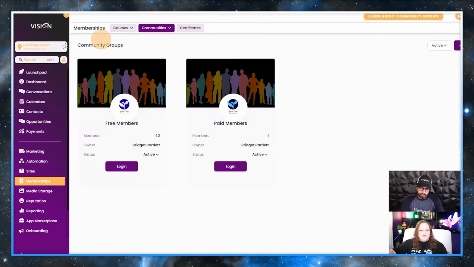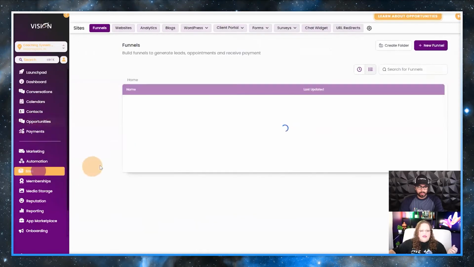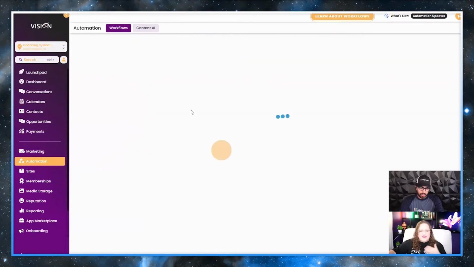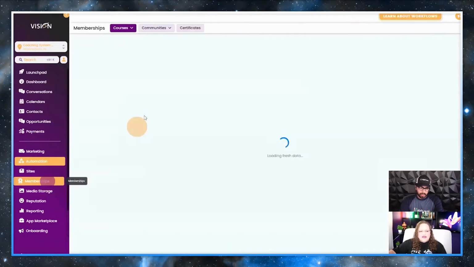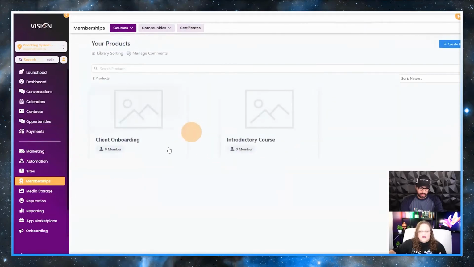Now the snapshot is that system that I told you about, which contains the opportunities pipeline. It contains the two different websites that we're referring to. It contains the automations here. It contains a couple courses that I have for you as just sample courses that you may want to create. So all of these things are built into the snapshot.